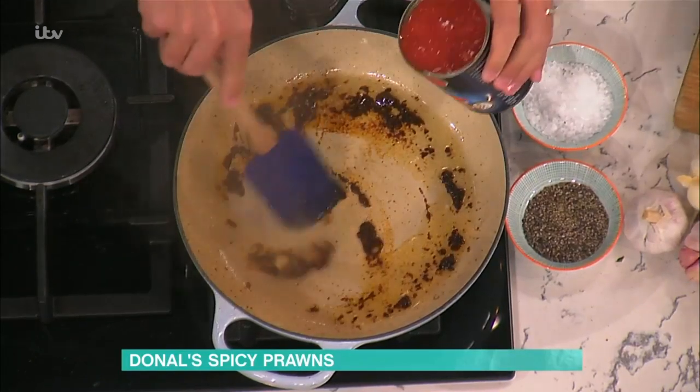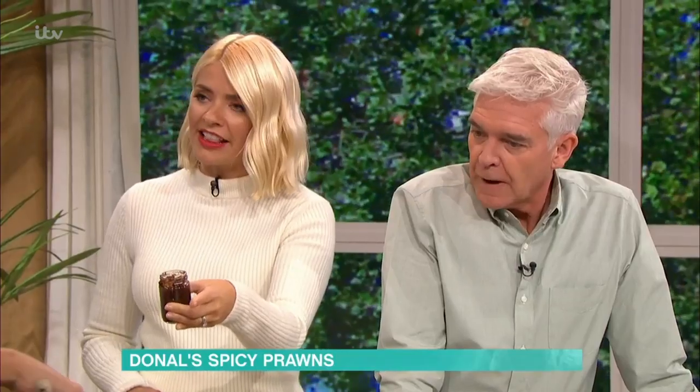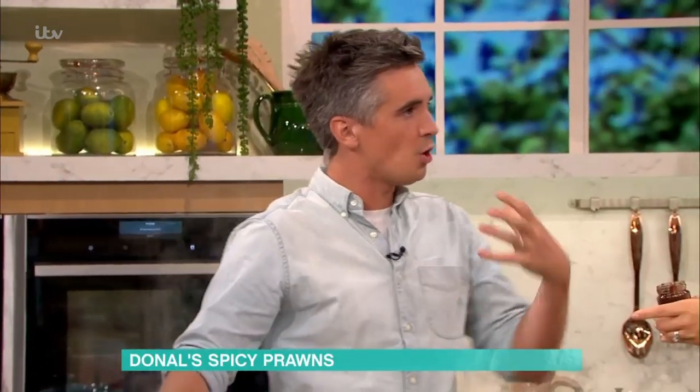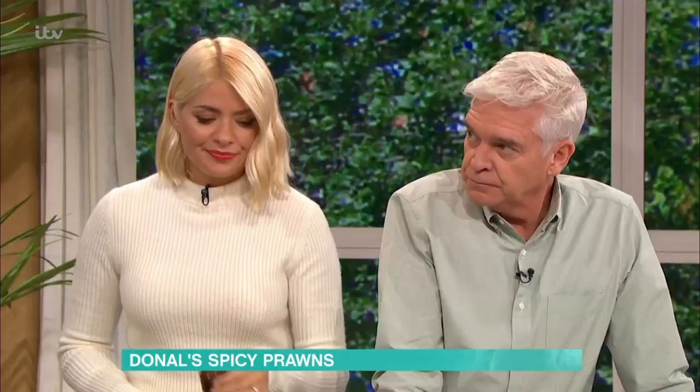So we're going in with a little bit of garlic and some tomato paste and chopped tomatoes. If you buy a jar of chipotle paste, you can keep it in the fridge. You only ever need a bit, but I add it to loads of different things — into soups and stews. It really adds that smokiness, kind of like the way you'd add smoked paprika into something.